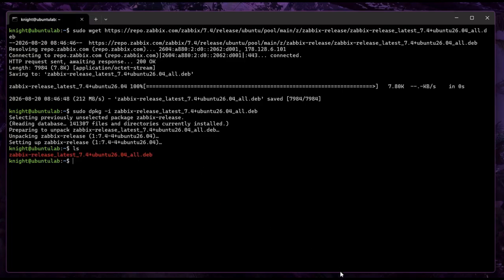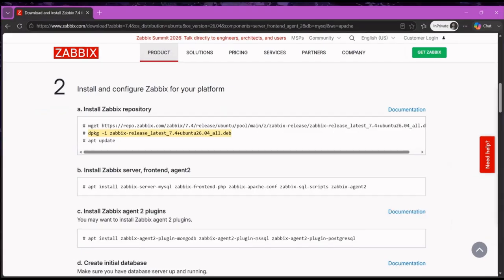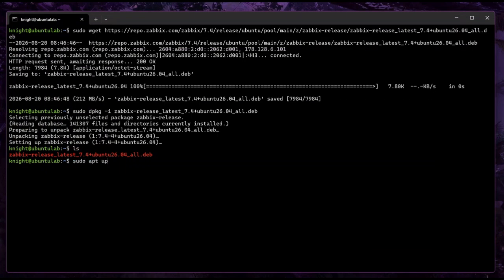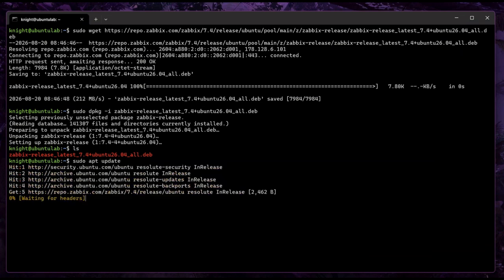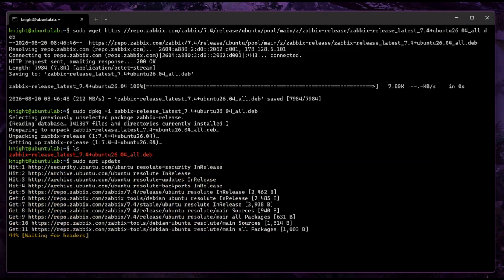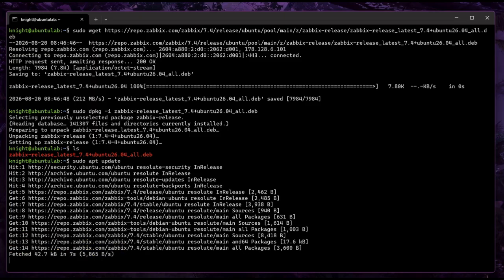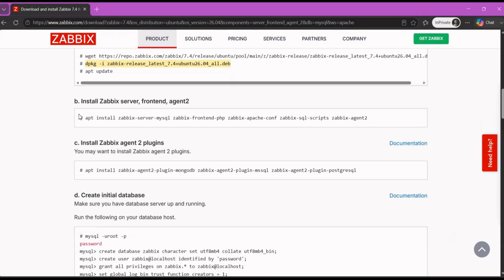So you can see that I got that Zabbix release package there, and now it's sudo apt update. When we get a new package, we have to update the system again so it can get the relevant updates required for that repository to work. You can see that Zabbix entries are now popping up. It is getting all the files necessary to install Zabbix. Once it's done, I'm just going to type clear once again. I always like to keep my terminal clear, so the command which we are actually typing appears at the top of the terminal. This way it's very easy to keep a record and know where you were. So once it's done, we can go to the next part.